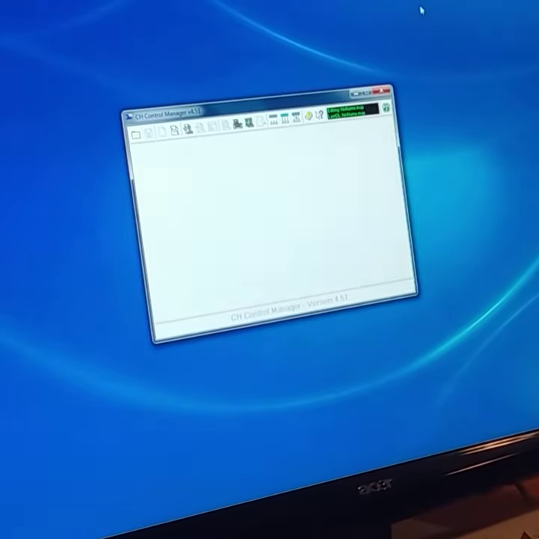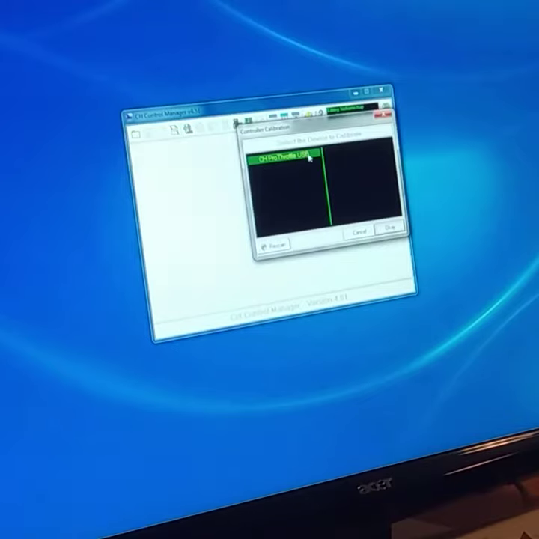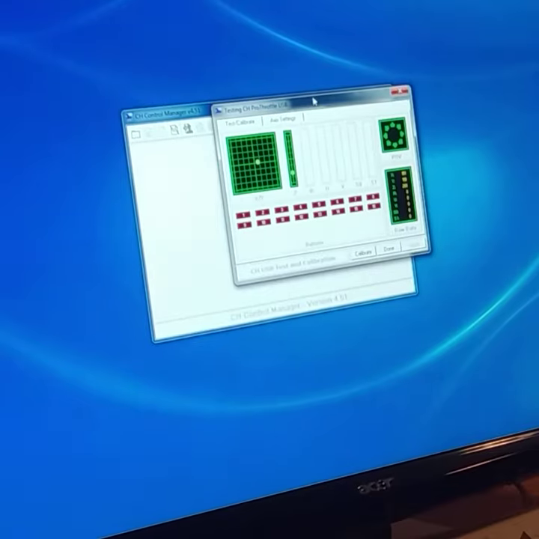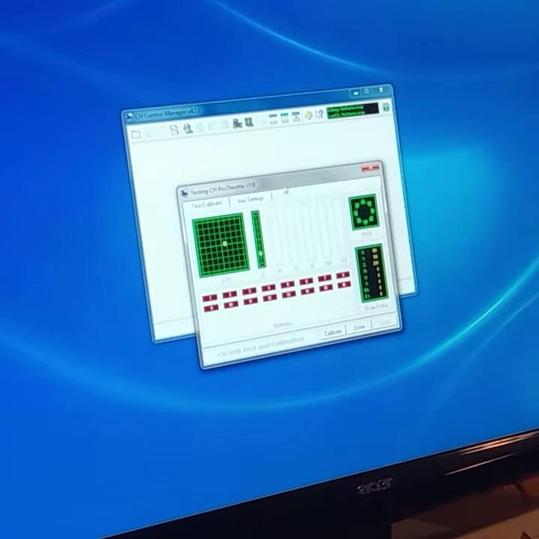So I kind of started all over again and thought, well, let's use the control manager, because the control manager is really the program that is built around CH equipment in the first place. So what I did was, of course, I plug my throttle into the machine, and then I bring up the control manager. And once that comes up, I click on test calibrate. You see CH Pro Throttle USB shows up there. I click on OK. So here's the screen, really where all the magic takes place.